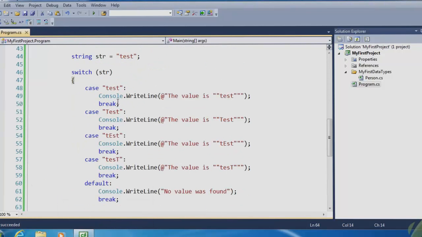Of course, this is a very simple decision based upon equality, but we also talked about the other comparison operators, comparing numbers together as far as less than, greater than, or equal to. And then we also talked about the logical operators that worked on Boolean values to make more complex decisions. If this and this are true, or if this or this are true, or if this is not true, or things like that. So that is how we make decisions.